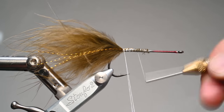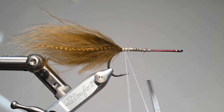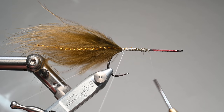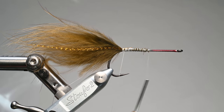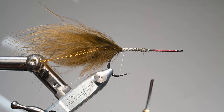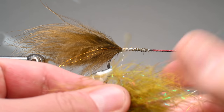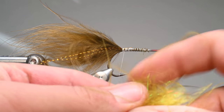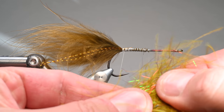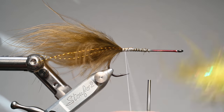We're going to start the body by getting a nice generous dubbing loop, about four to five inches, then advance our thread up to where we ended the marabou. For the body I'm going to use a marabou flash blend — Snake River Fly makes it in color olive. It's been a highly producing color for me. I'll grab out a hefty clump, trying to keep the fibers aligned as best I can, then stack them so we're not tying in fibers that are folded in half. Doing this three or four times gets about 87 percent of the fibers untangled and nicely aligned.